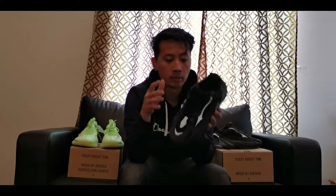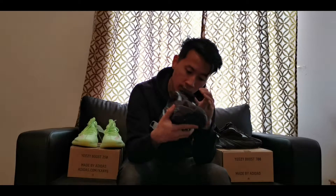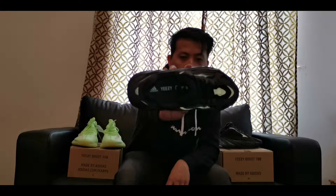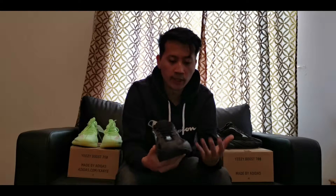The tongue features a soft mesh material, the laces are black with 3M reflective material. Going inside, you see an Adidas logo that says 'Yeezy — auto light, slightly cushioning' — a concept design to bring that Boost comfort for your feet. At the bottom of the sole you have the standard Boost 700 with a nice crafted rubber layer.